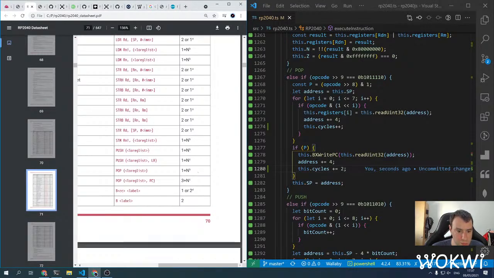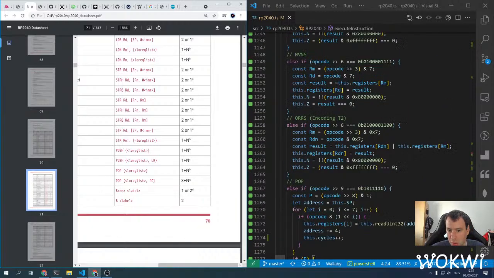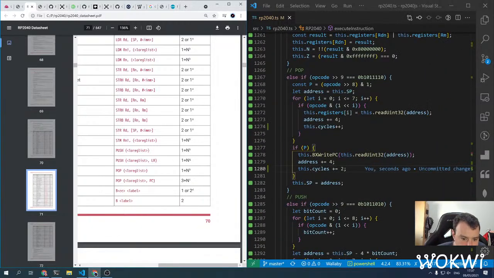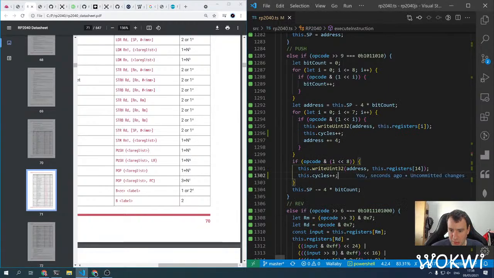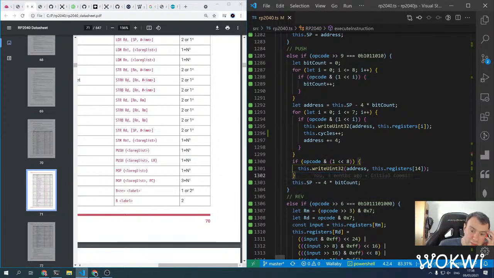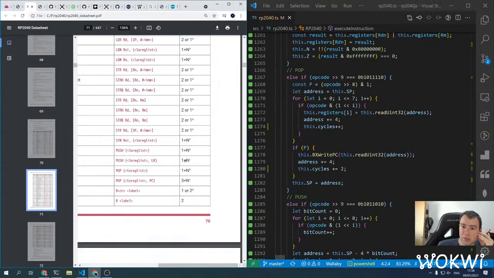Oh, wait a moment. In push, we don't need to count for LR because it says it's excluding PC or LR. So we don't need this extra cycle. It's excluding, just like here. So yeah, I think this is good.